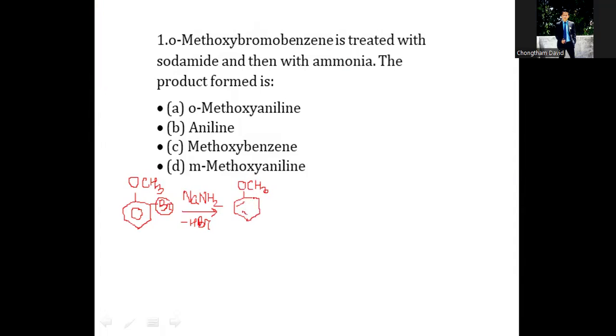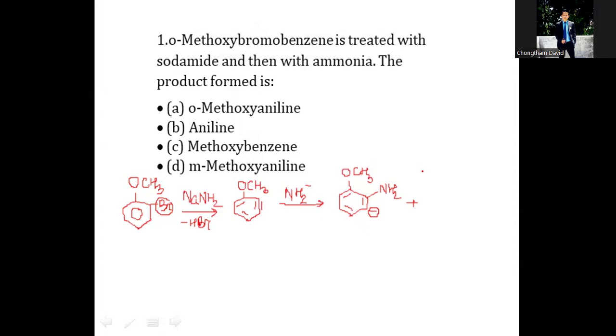Okay, I'm going to write the benzene structure like this, and one more bond, a triple bond. It further reacts with the amide from sodamide. You will form a more stable product. There will be two products. One is the ortho product and another one is the meta product. Okay, like this, NH2, with the negative charge on the meta position.